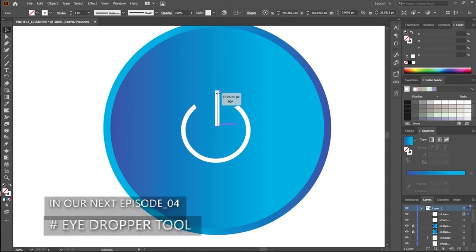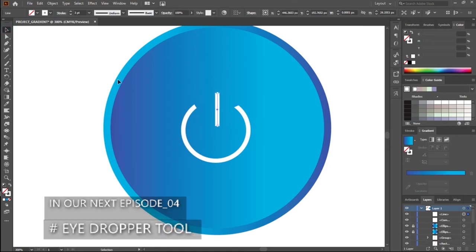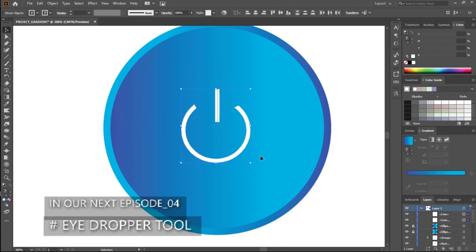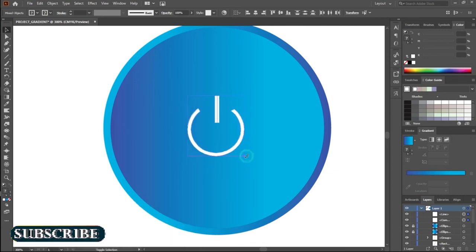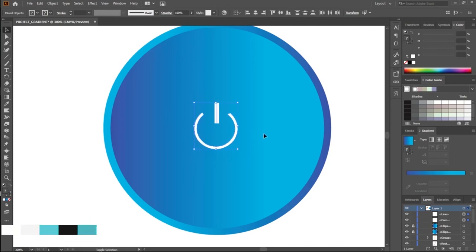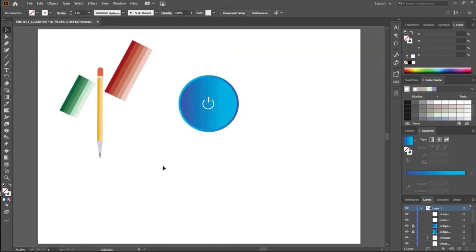Yes, something like this, something, yes, something like that. We are getting something like that. It is not very much of a blend, but something like that we can go with.